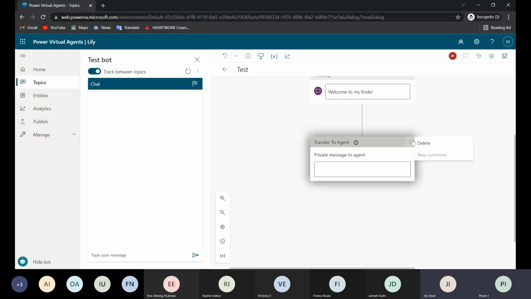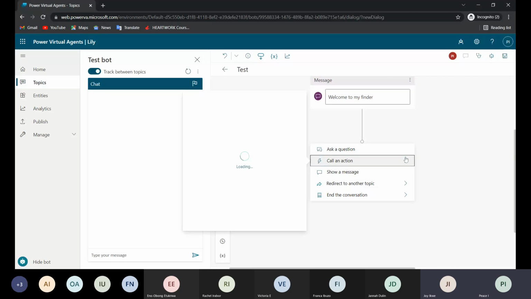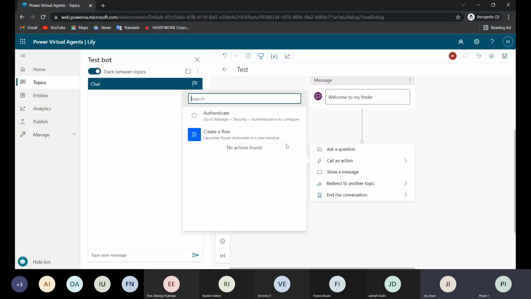I'll just leave that part out and delete. Now I think we've basically seen a good number of all of this in action, except for call an action. So I would show you how to use call an action since we already went through the others.